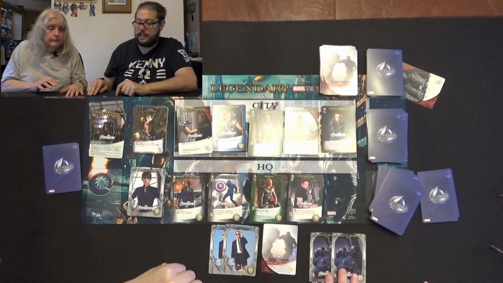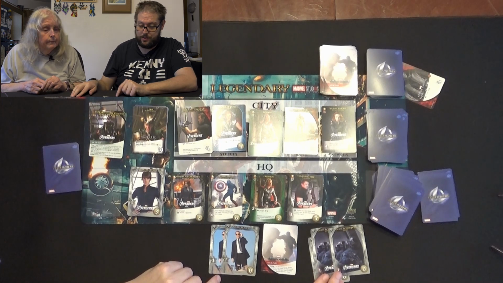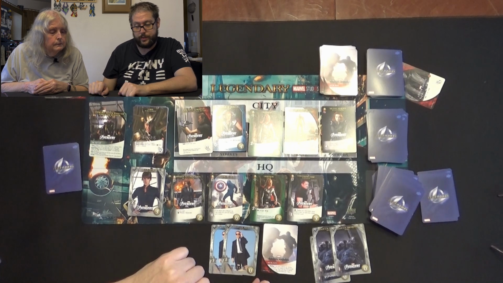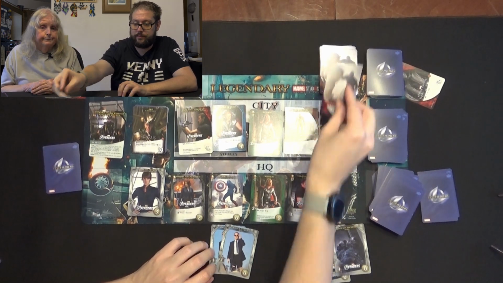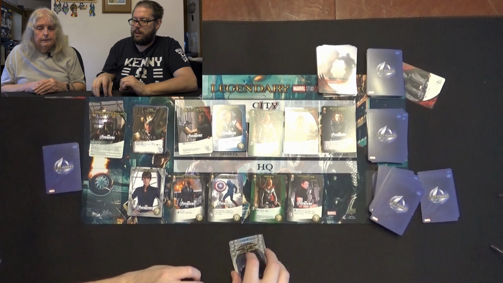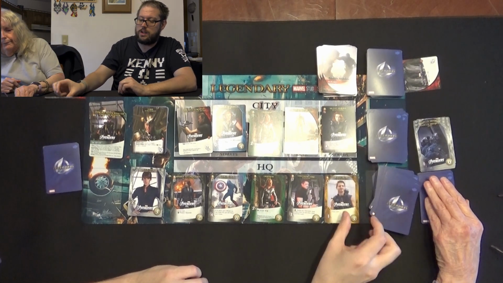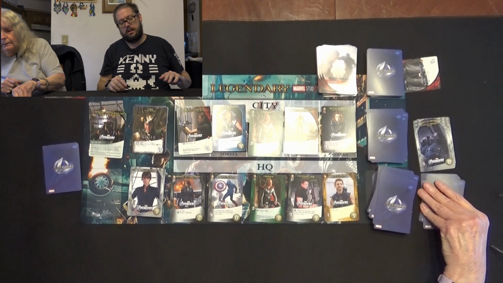So there's no one you can hit. You have a buy power of 2, which, if you wanted to, you could pick up this Black Widow, or you can get rid of the wound. I'll get rid of the wound. All right. It's a rough open here. Wasn't great. So you're going to draw 6.